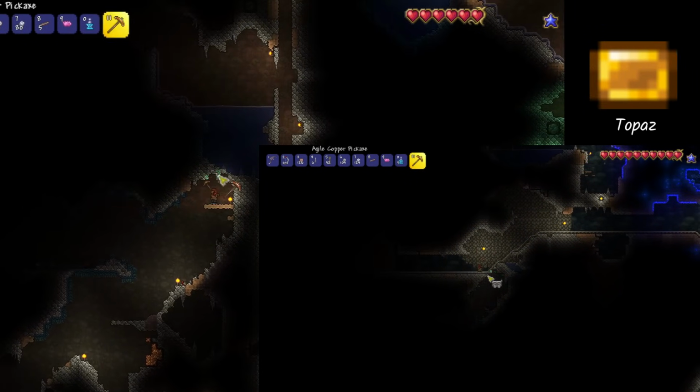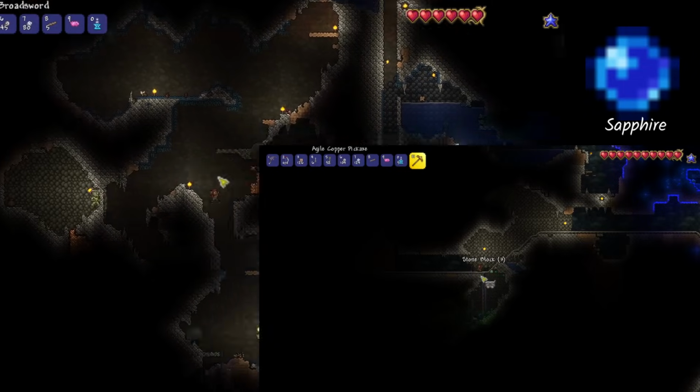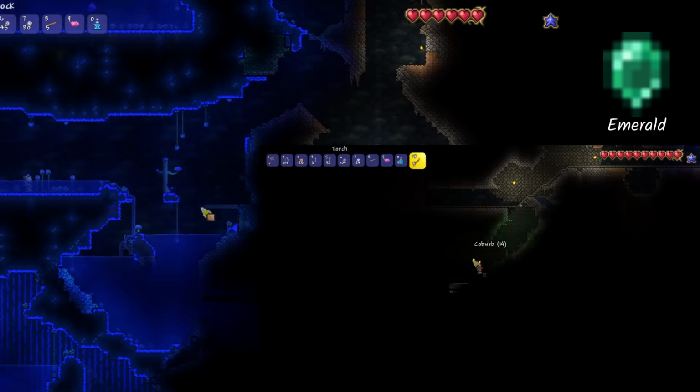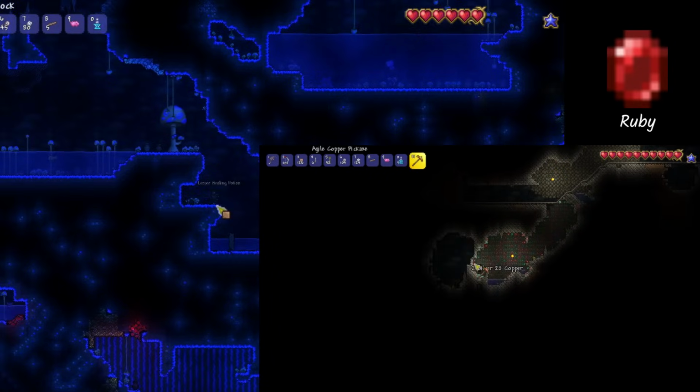Here we find a gem cave, which is super awesome. If you can find 15 of the same gems, then you can make a hook, which is great for maneuverability and boss fights and things like that.